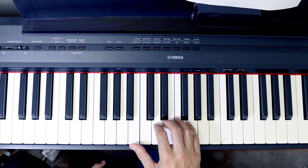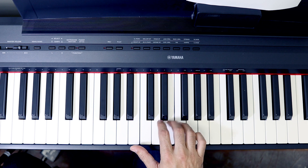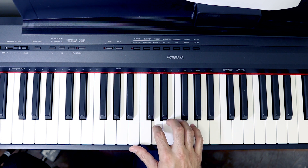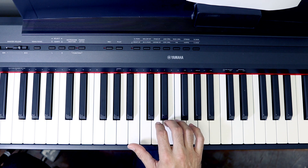I will practice that — stop the video, do that maybe ten times — then go to the next little section of that first line. So D, E, F, D, E — all the notes even, except the last one is a little bit longer, but very even and steady. I will practice it multiple times.